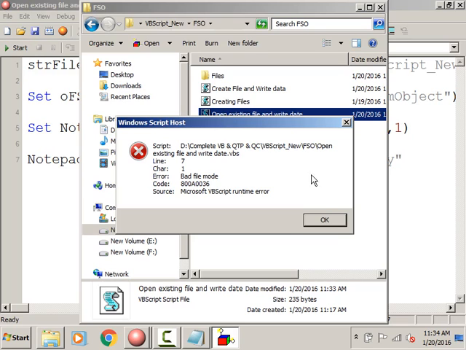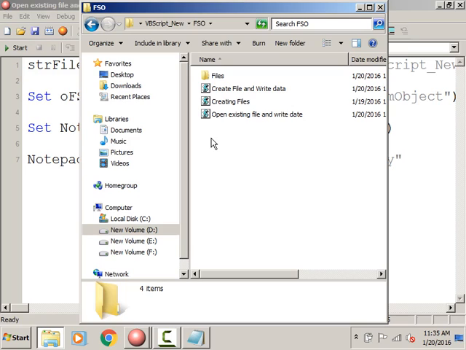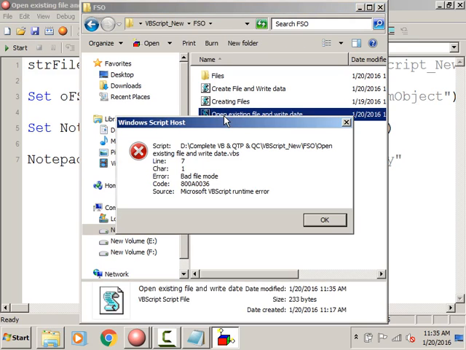Okay. Now if you don't give anything, I'm not giving read only, or write only, or appending mode, I'm not giving anything here. And what does it say? Still it says bad file mode. The reason is that when you don't give anything, it will open in read only mode.